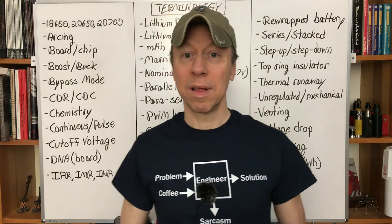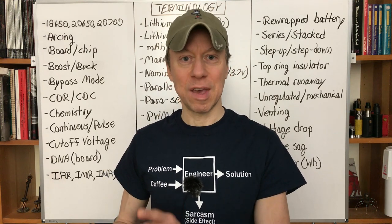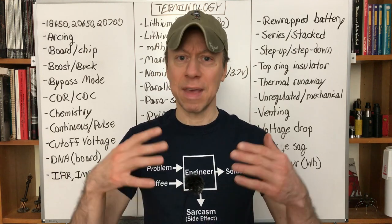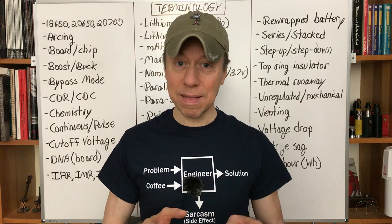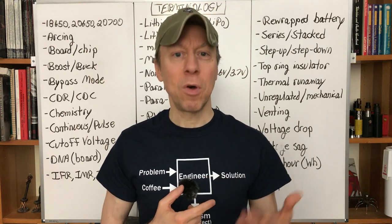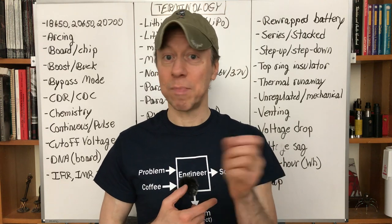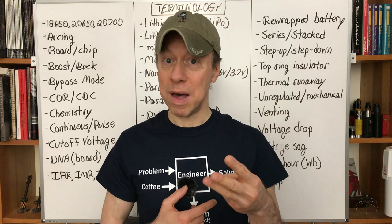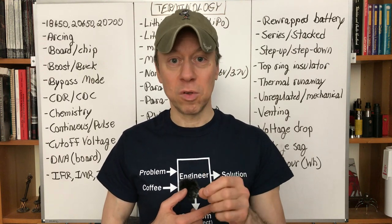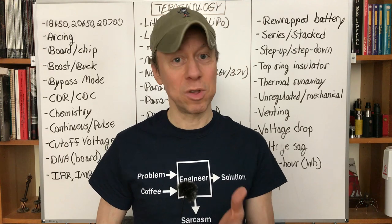Battery marriage — a lot of people think this is a way of matching batteries, but it's not. It's a way of trying to get them to age at the same rate. Batteries from a vendor could be from multiple batches of different ages, so we can't perfectly match them, but we can buy them all together, use them all together — not necessarily in the same mod, but always as a set. If you buy three batteries at the same time, use them together. You can split them up but can't bring them back together.